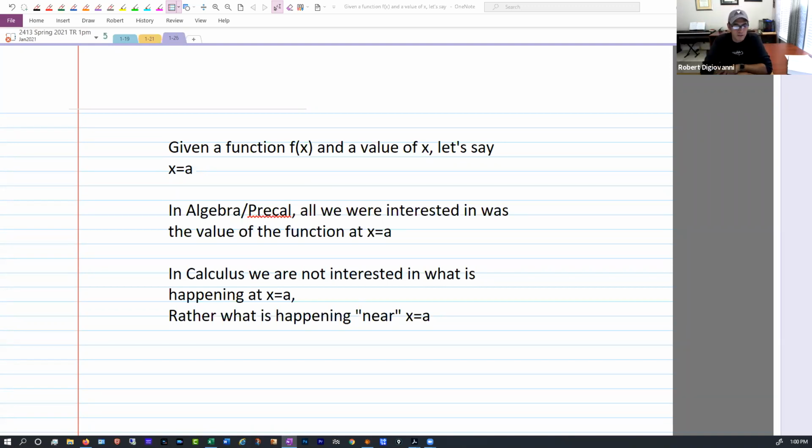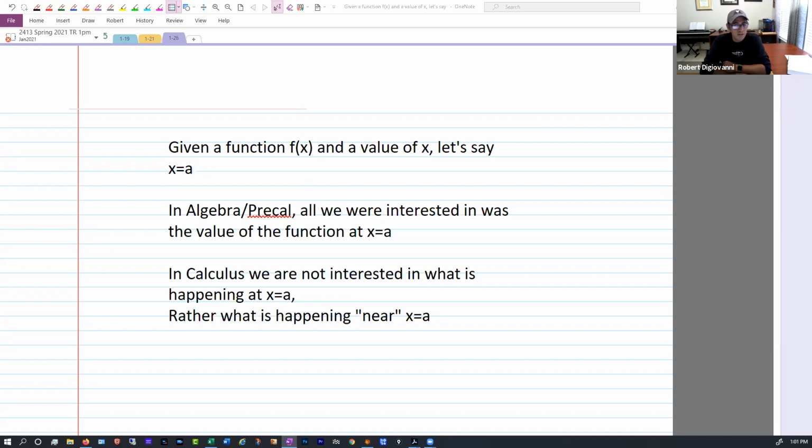So last class we started talking about the limit and how it's a fundamental concept, in fact, the foundation of calculus. And I just want to start out with this little statement to remind you of the major point of today. If we're given a function and some value of x, then in previous classes, all we did was plug that value into the function and it would spit out an answer. And that's all we ever really cared about. That is not what calculus is about. Calculus is about figuring out what's happening near that value that you're trying to plug in, all right?